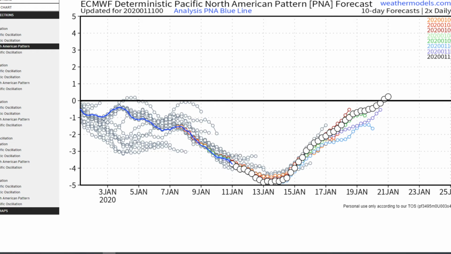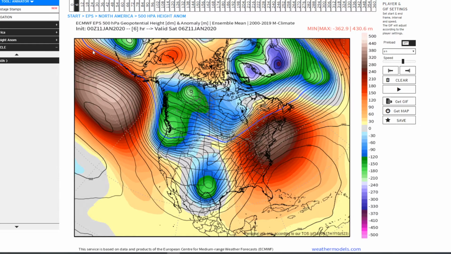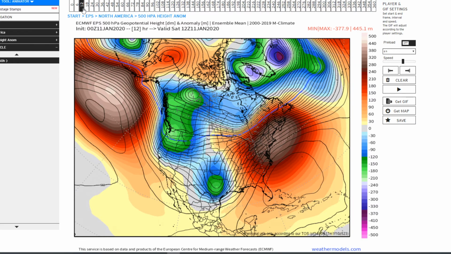So really good signals for you in the eastern United States, and I know it has been a disappointing winter so far, but it is looking to ramp up later on. It's going to be a backloaded winter, as a lot of winters actually are, and for example, the 2017-2018 winter, that was a backloaded winter as well. So a lot of these winters, they are backloaded, and they can produce a lot of snow and cold in the eastern United States later on.